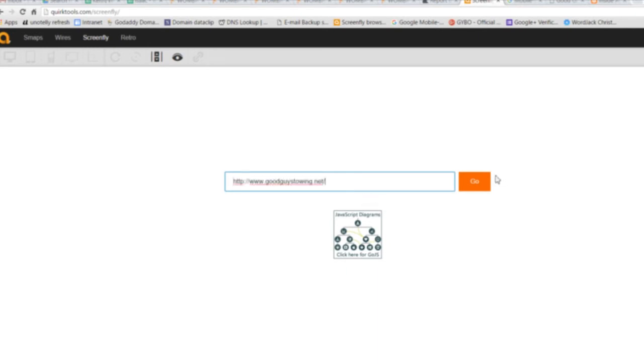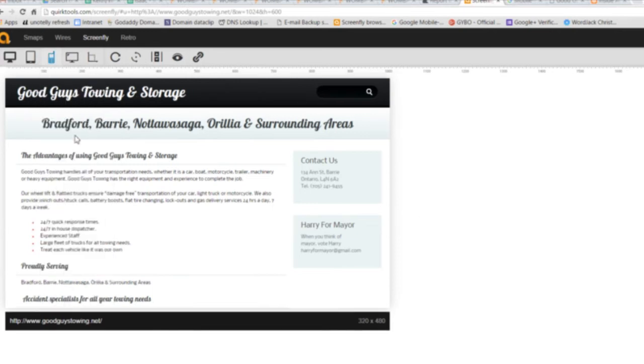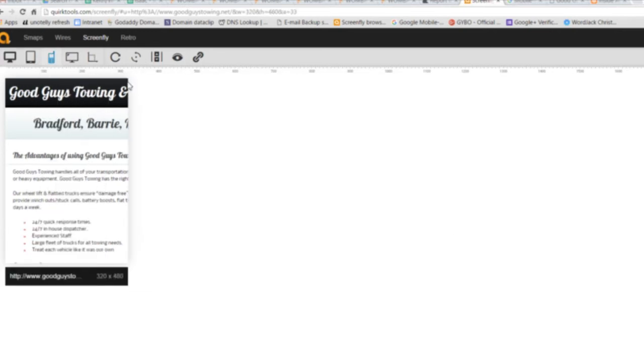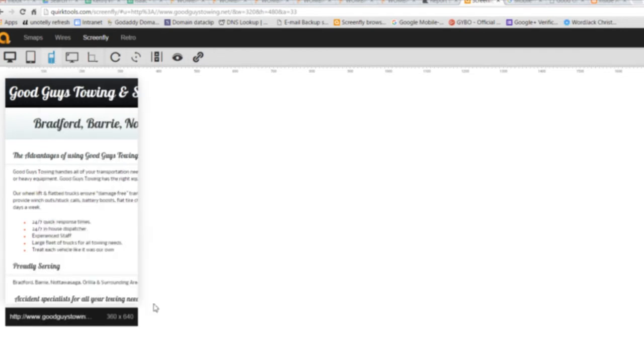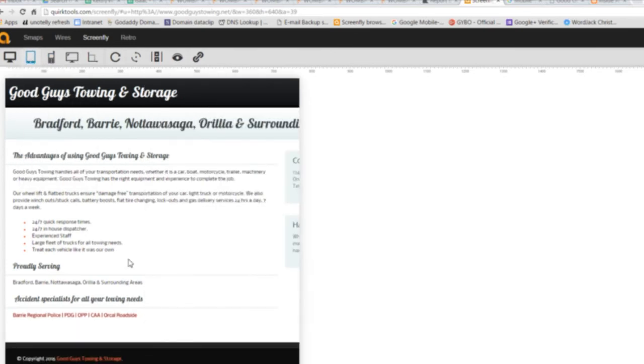You can also visit quicktools.com/screenfly for a good simulation on what the screen might look like on different devices. On a small laptop screen, it might look fine. But if we switch over to an iPhone 4, all of a sudden the text is getting cut off and the user is not easily able to read without scrolling left to right. You can also switch to other popular devices such as Samsung Galaxy or even tablet devices like iPad. And you'll see even then content is being cut off and users are unable to find information easily.